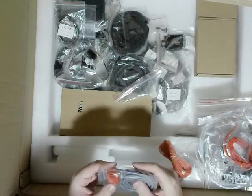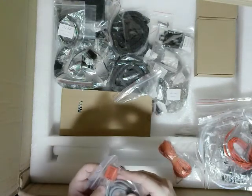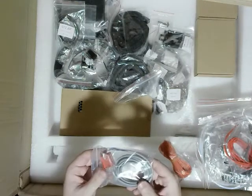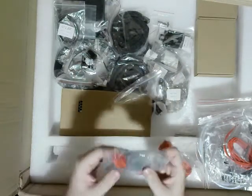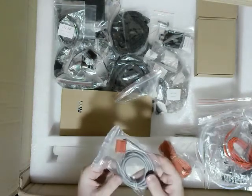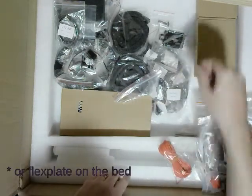We have a random Zongdi. So this is an inductive probe. It's three wires. It tells you how close it is to metal. It says 05 on it, so in theory that's 5 millimeters off steel and head crash off aluminium. So you will require a steel bed to run that probe.